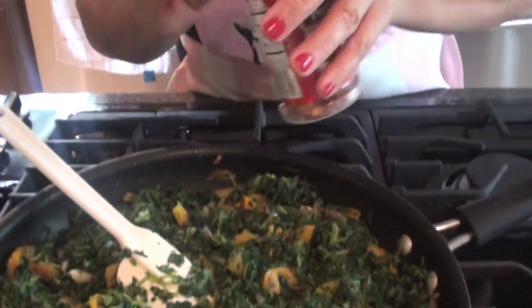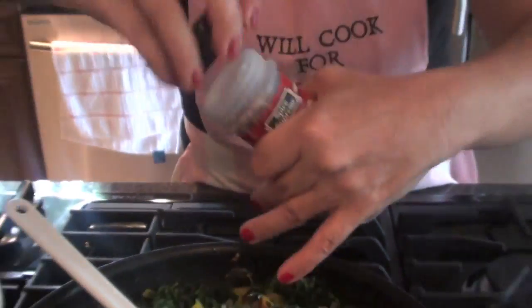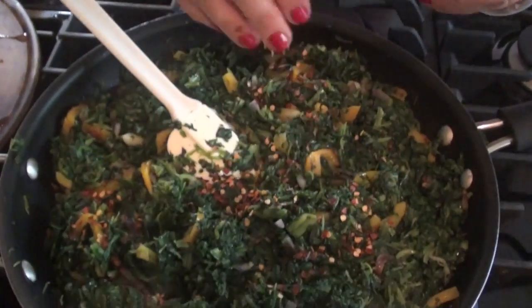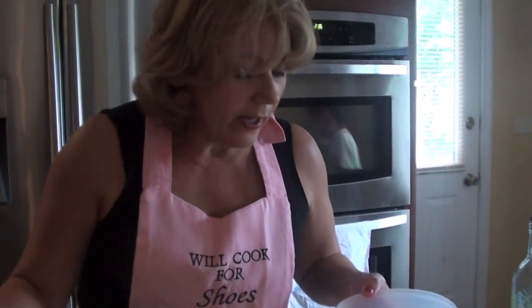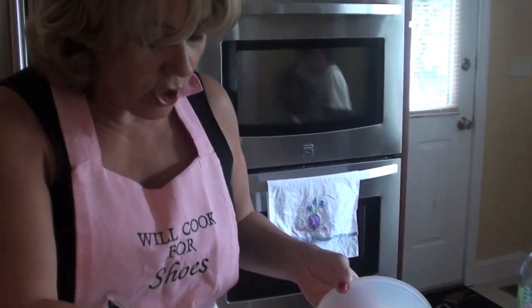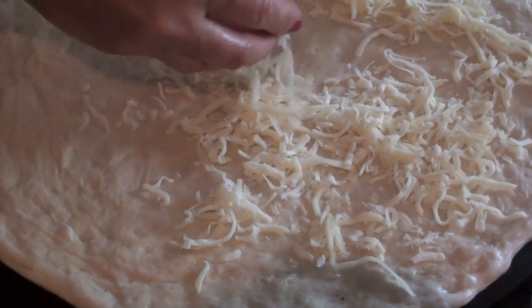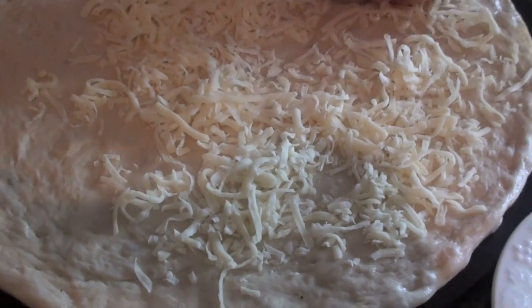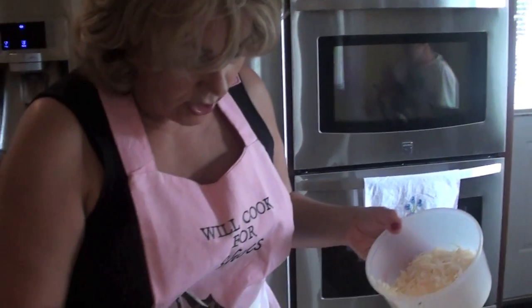And now, of course, for some of you who have watched some of our videos, my secret ingredient, crushed red pepper. This brings a lot of flavor, and it just enhances the spinach. While that still cooks a few more minutes, I prepared the dough with the mozzarella, the shredded mozzarella. Now this is really up to your own preference. You can put as much mozzarella as you like, or as little as you like, because there is enough flavor in the spinach. If you don't want to put mozzarella, you don't have to.